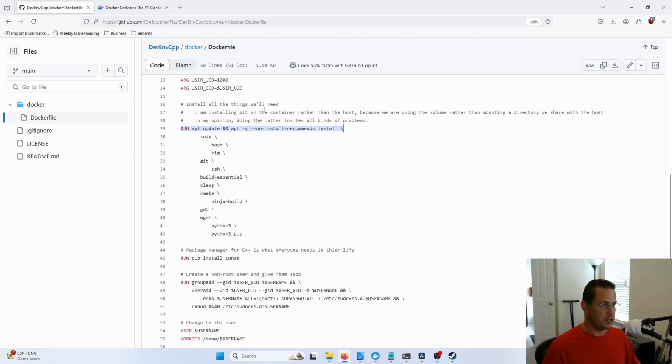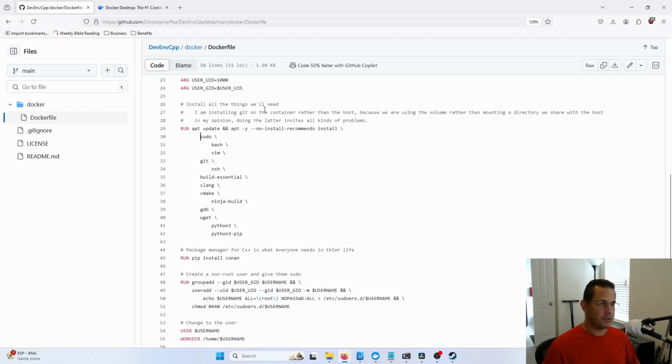So here we're just doing an update. We're based on Ubuntu, so we're using apt, and we're going to run apt update. We're going to tell it to answer yes to everything, because normally when you put apt update or apt install commands on the command line, it'll prompt you yes or no for the dependencies. We're going to automatically say no to the recommends. And the things that we are going to install, I wonder, got extra spaces here. This should all be lined up. Sorry, maybe I'll fix that.